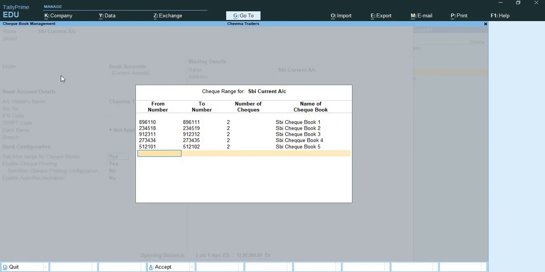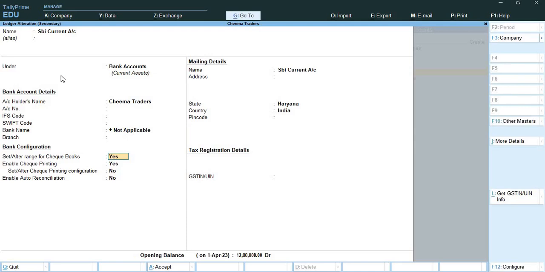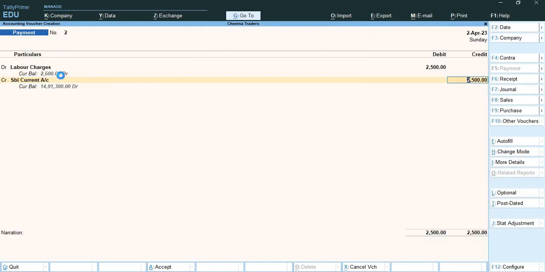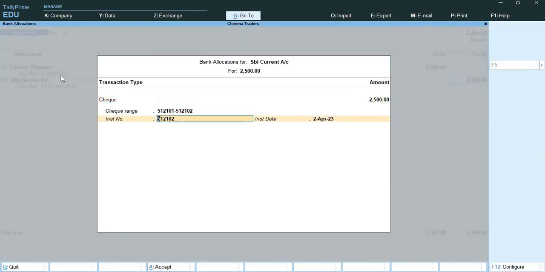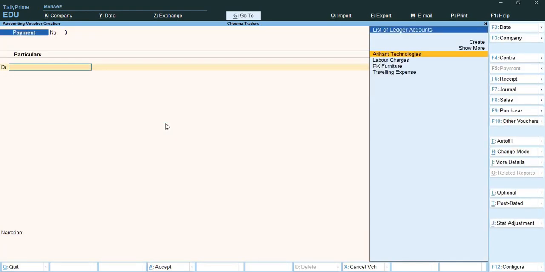Okay, the check range is same. So the instrument number is 512102, that is displaying on the screen. So this transaction is done.